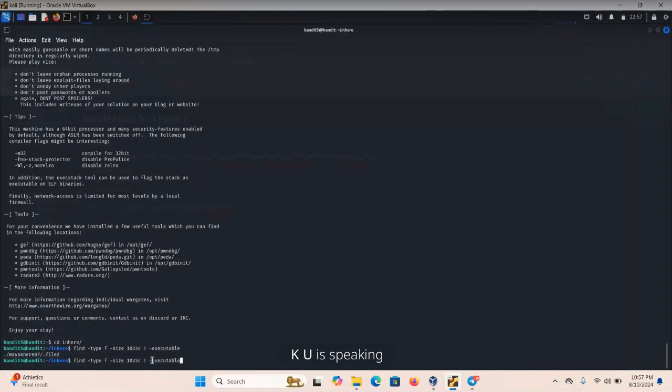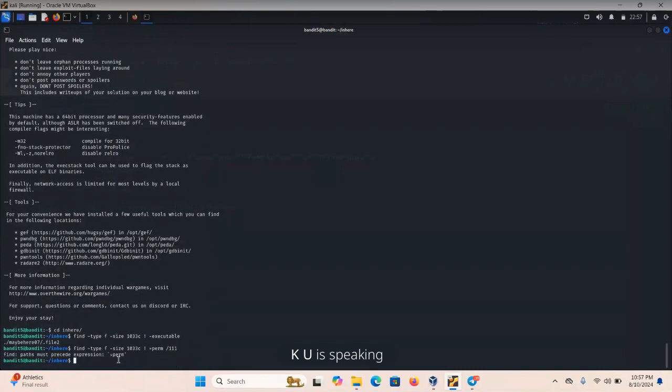You can also do, instead of not dash executable, not dash perm. Perm stands for permission, then slash 111. The thing is, a permission value of one is classified as an executable file. You need to do your research on Linux file permissions. This will make sense when you check that out. So we're checking the file permission for the owner, the group, and everyone, which is 111. If a file does not meet that 111 standard, it shows that file. Sorry, I used an equals instead of a dash. So those are two ways you can do that.